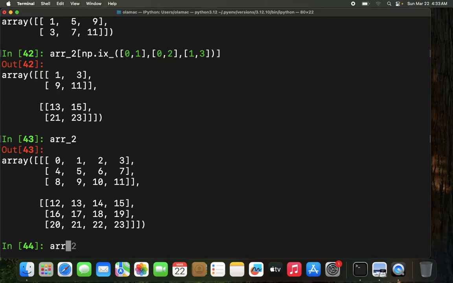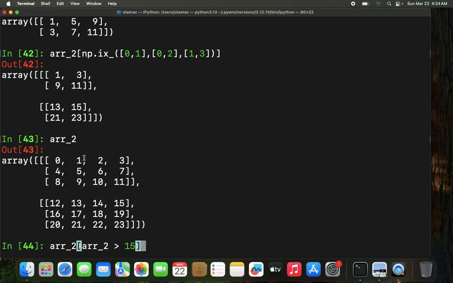We can do AR2, which is our three-dimensional array, and then here we can do AR2 greater than 15. So what we're saying here is get all elements in our three-dimensional array greater than 15.